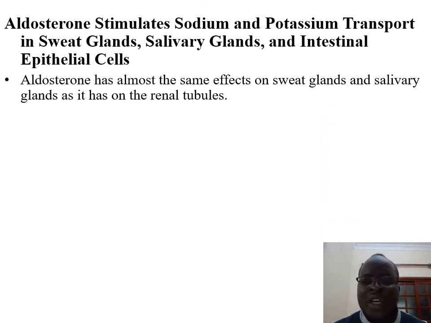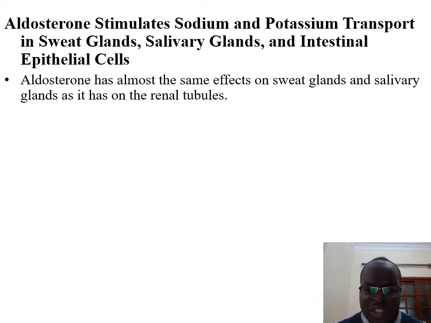That's why when you're looking at the GIT, the production of saliva, we say that we have the duct cells that are responsible for modification of saliva. So the aldosterone can go and stimulate the ductal cells to reabsorb much of the sodium in exchange for potassium in the saliva. When you go to the sweat glands, it's the same. It can stimulate those duct cells to reabsorb much of the sodium in exchange for potassium, and also in the intestines it will cause absorption of sodium. So overall, aldosterone would want to retain sodium in the body.